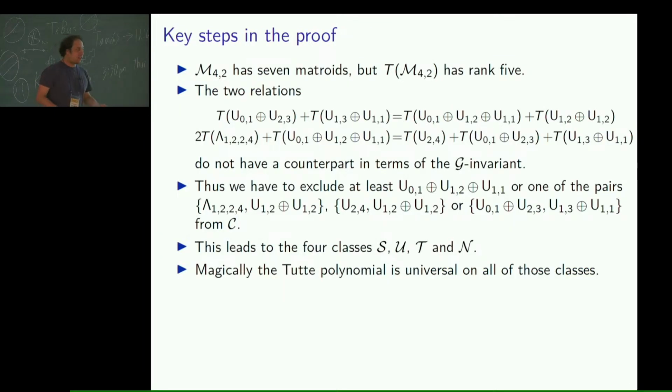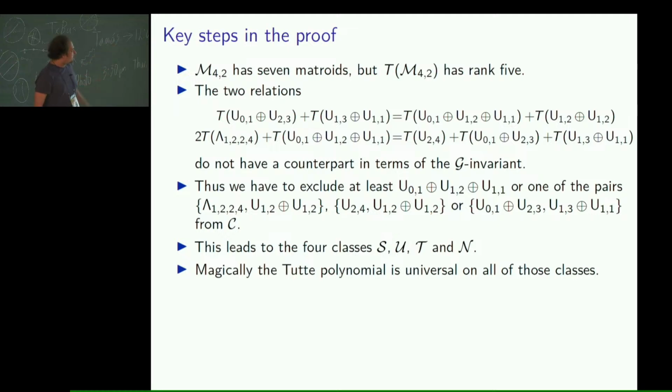And it's a little bit of luck. So we look at the matroids of rank 2 on 4 elements. There are not so many. There are 7 of them. And you compute the rank of their Tutte polynomials. You will see the rank will be 5. Okay, so you need kind of canceling 2 relations.